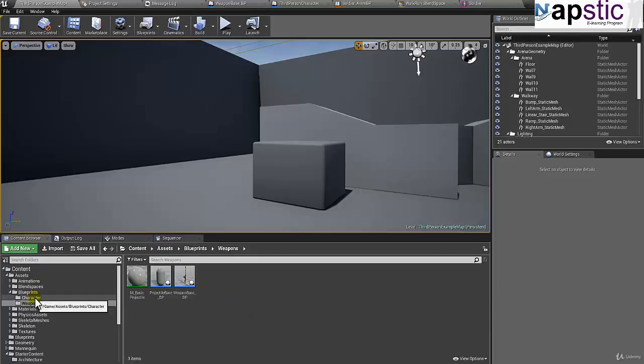So now I'm going to go inside my character, not the character, but the weapons, and I'm going to open up my weapon base, and I'll be creating an event for the firing itself. Instead of creating it inside the controller, I'm going to create it inside the weapon base. This is my AK-47, and if you have other weapons like sniper or RPG, you can have the same kind of fire event. And so I'm going to create that.